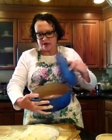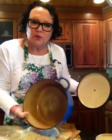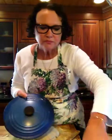Now, the next step is creating a sling, because this is going to rise for 2 hours. And then in the last 30 minutes of that rise, I'm going to take this beautiful blue Le Creuset pot, but any Dutch oven or cast iron pot will do, and you can see mine has really been well used for baking. This is going to go into the oven at 450 degrees for 30 minutes, and I would recommend taking your top off during that time, because sometimes this can not withstand the heat so well. So heat this at 450 degrees for 30 minutes, and then I'll show you why we need the sling.